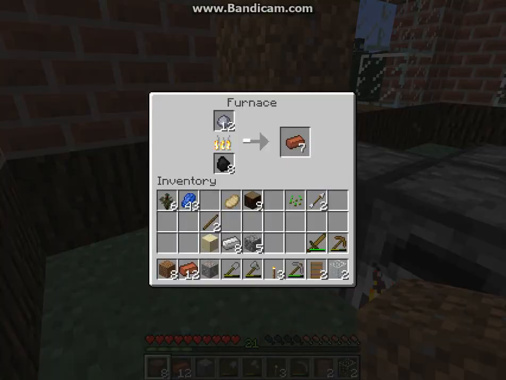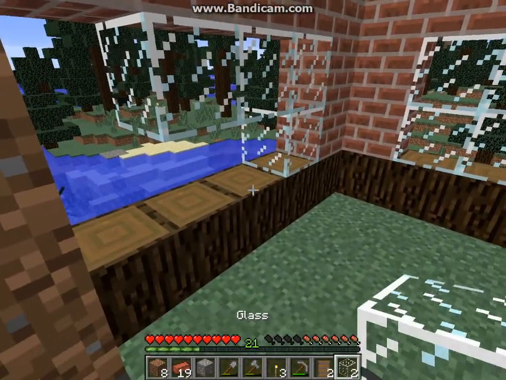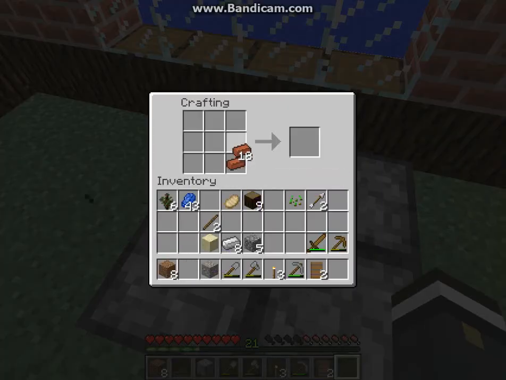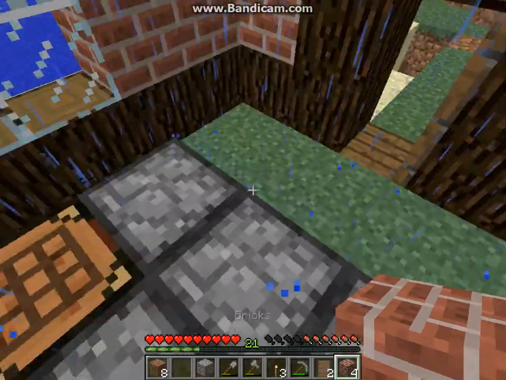Wait, is this a dungeon here? It's a dungeon. There's cobblestone. Oh no, you just placed it. I'm gonna come back up now. You got much? I got six iron, one stack of 52 coal. One stack of 52 cobble. Nah. But no coal.